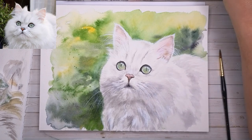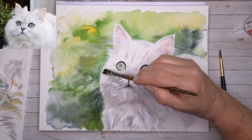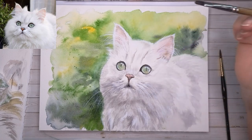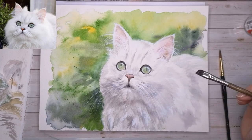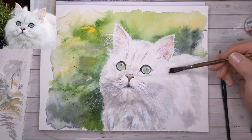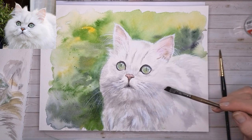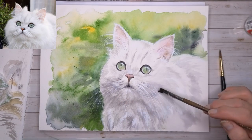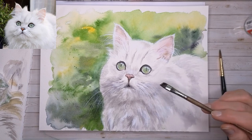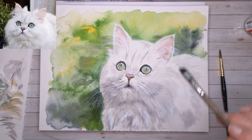Where's my... I keep looking back at my computer because I'm sitting in front of it. I can't tilt this because then you won't see it right. So I have to look back at my computer screen to actually see the painting and make sure it looks right because I'm at an angle sitting in front of it with it laying down. So it's hard to tell whether it looks right or not.